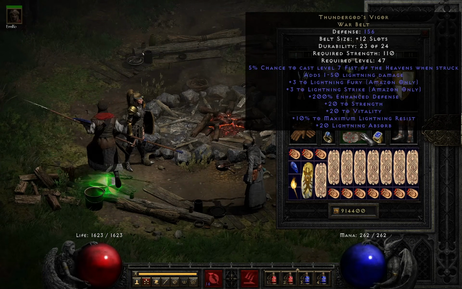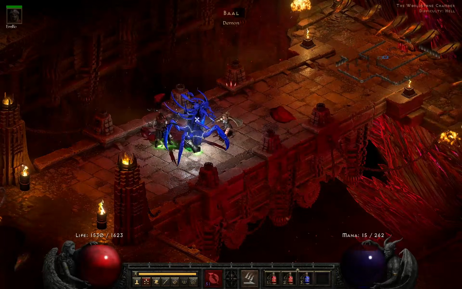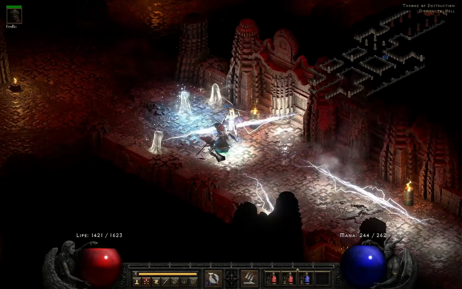Belt. Since our build is very suitable for raids on Baal, it is better to choose Thunder God's Vigor as a belt. In this case, our character will easily cope with souls.